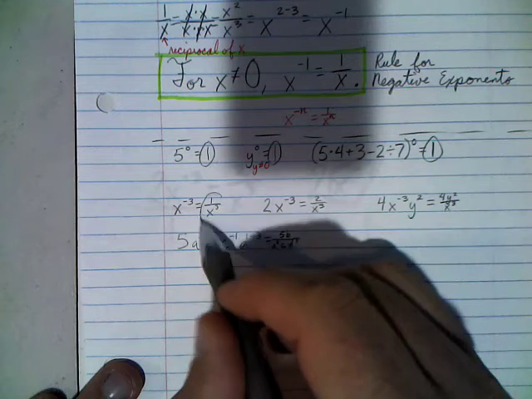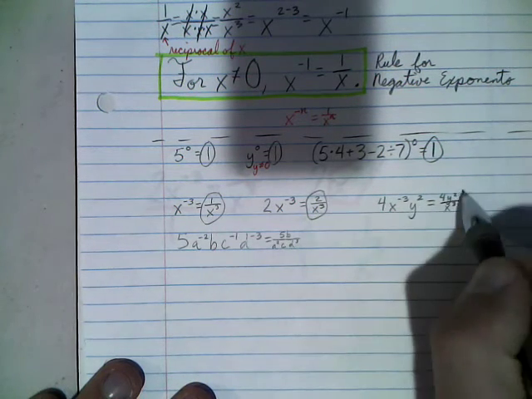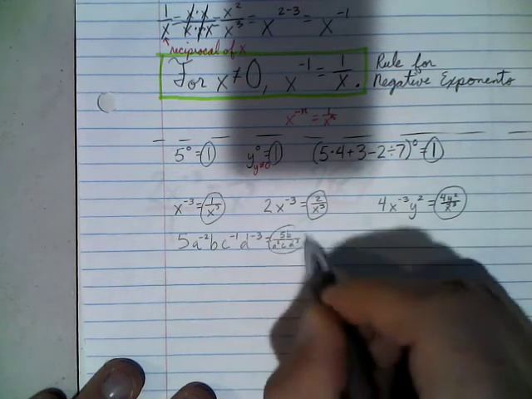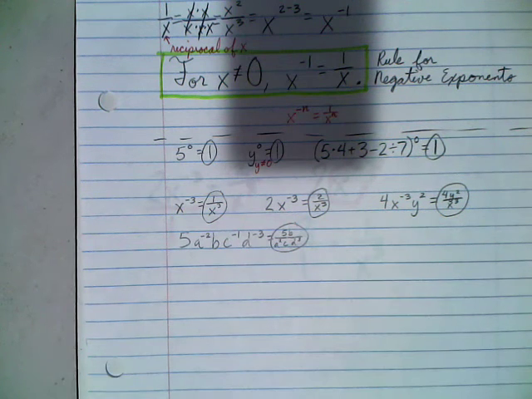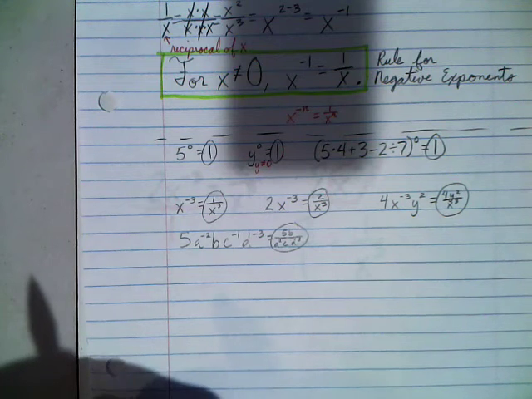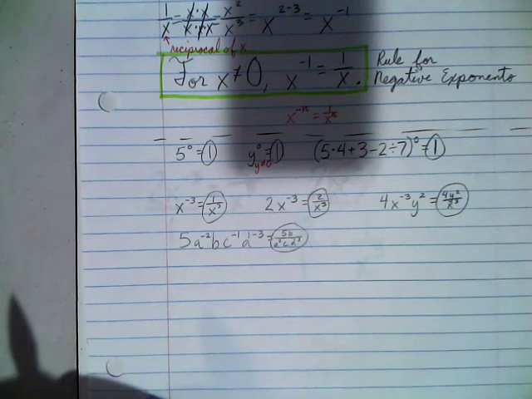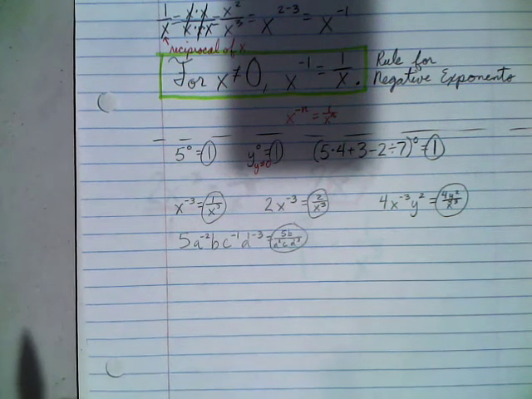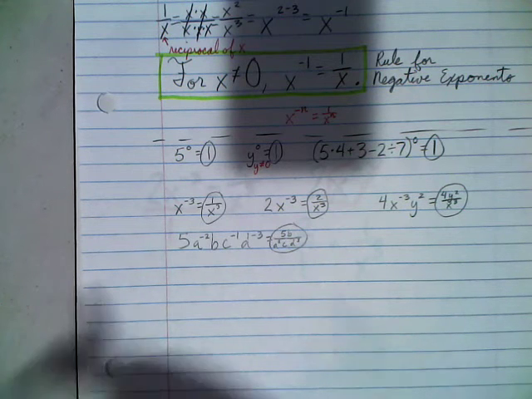And I'll come back through here and circle my answers. All right, we're going to take a look at a few more here. Just for the sake of really being able to see what's going on, I'm going to start double spacing these because we're going to look at some fractions.